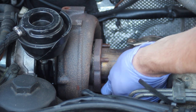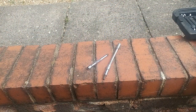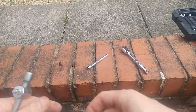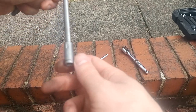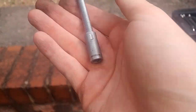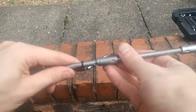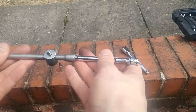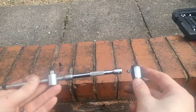I'm going to assume you've got the car up on jack stands or on ramps. You're going to need it because you need to get underneath the car, and you'll need a combination of extensions on socket sets to get to the back of the cat. I'm using a flexi bit and a couple of extensions — that was just about enough to get me into the back of the cat, and I think they were 12 or 14mm nuts I needed to undo. I'm going to show you where to go underneath the car to get to everything.